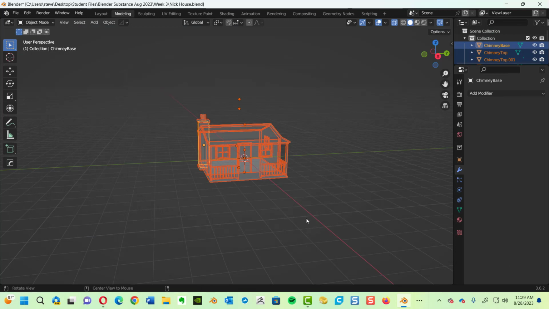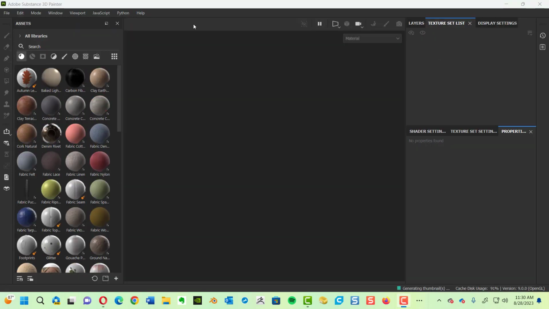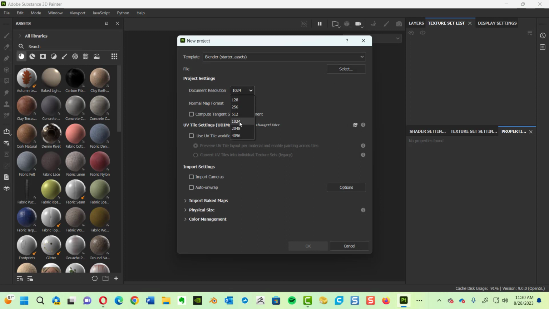All right, so now let's go into Substance Painter, and let's create a new file. So file menu, new. We'll say 2048. Now here's the catch. This is not working. The use UV tile workflow, to utilize your original UVs. Normally, it looks like it should be checked, but there's a bug. I'm assuming this is a bug in Substance. Uncheck this. Just get it out. That way, it's not going to cause problems, and it should import your Blender files fine.